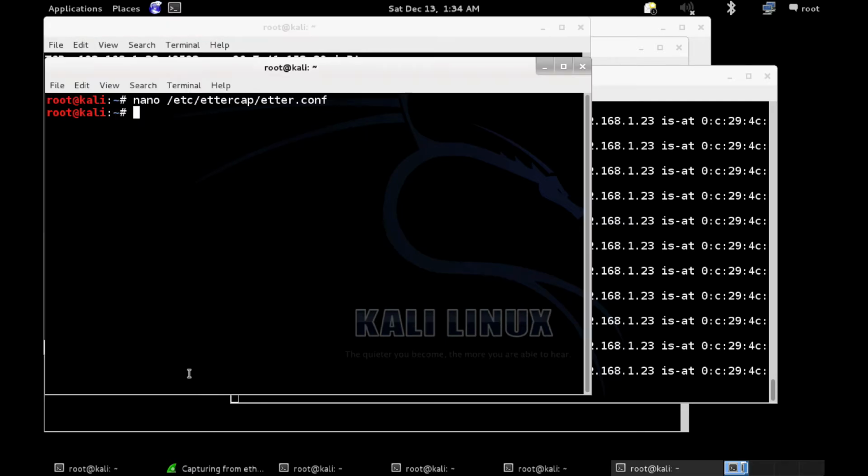SSLstrip does not. Alright, so now I want to actually set one iptables rule. Like in Ettercap, we had to make sure our iptables rules were on. We need to set one manually for SSLstrip. So basically what we're going to do is tell it any incoming data to a particular port, port 80, we want to redirect it to port 8080, which is where we're going to run our SSLstrip. This is rather a long line of text, so it is in the slide like everything else, so take a look at that rather than trying to read it off the video.